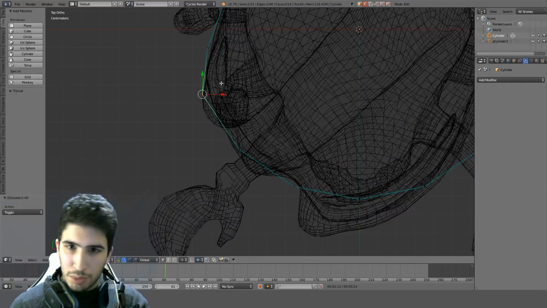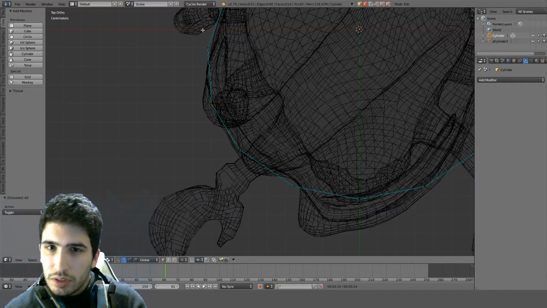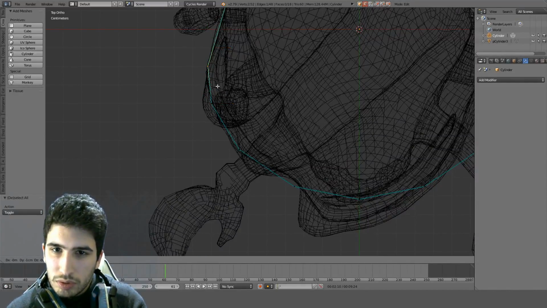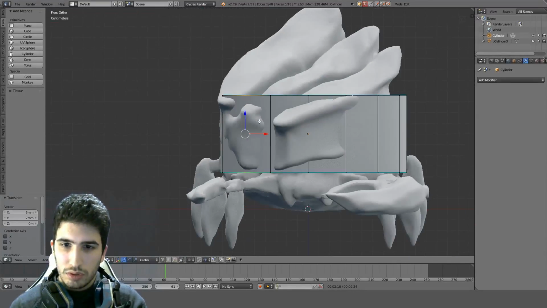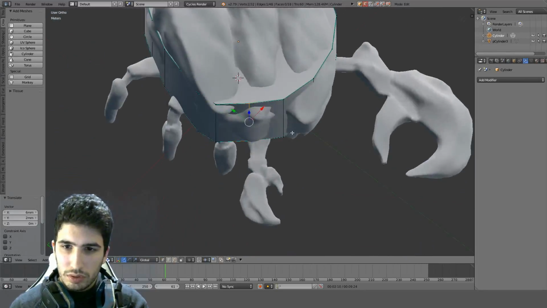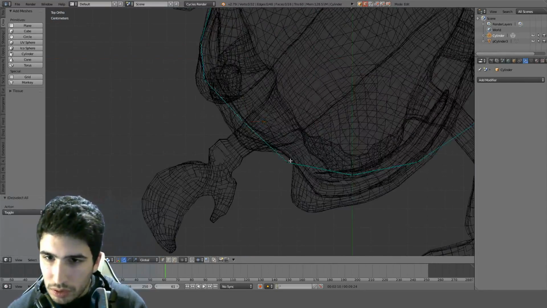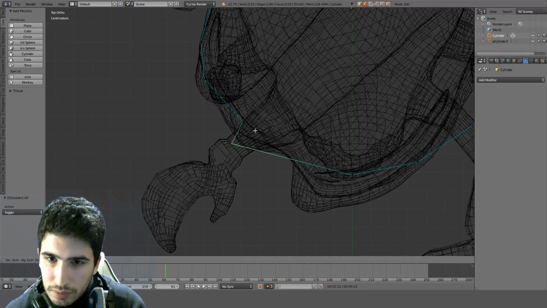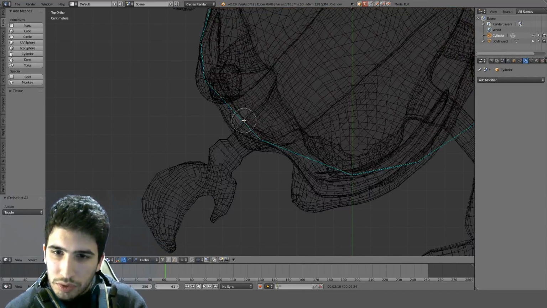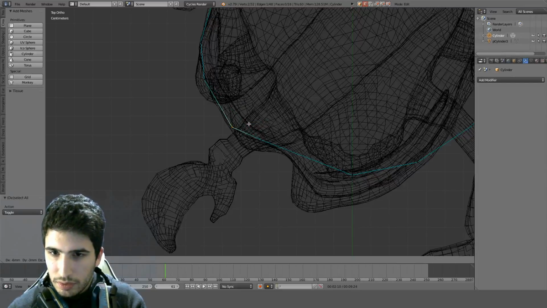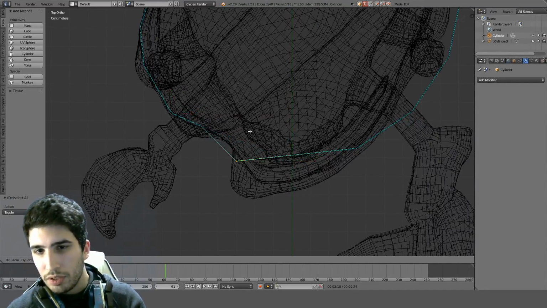Now one of the problems of trying to do the retopology in one go like this is you tend to get lost with the angles.